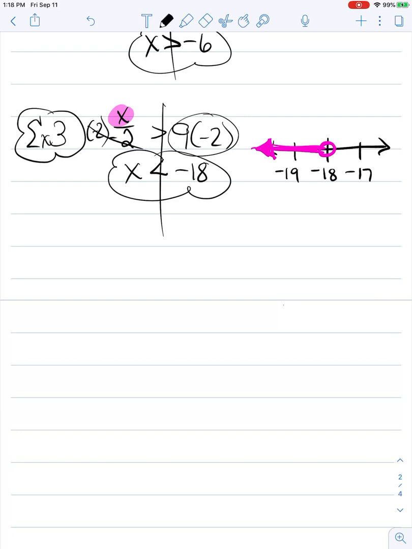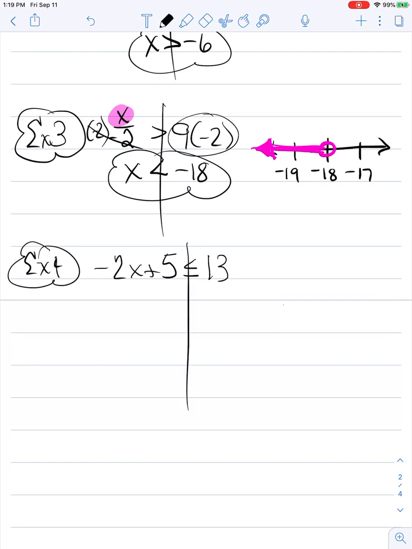Okay, now let's do a couple of two-step equations. Just to practice making sure. Here's the key with inequalities. Always for that last step, ask, do I need to flip my sign? That's the big thing with these. So let's take a look at negative 2x plus 5 is less than or equal to 13.